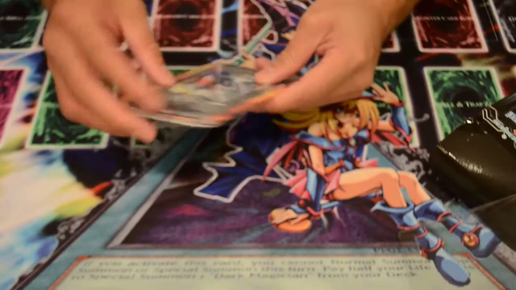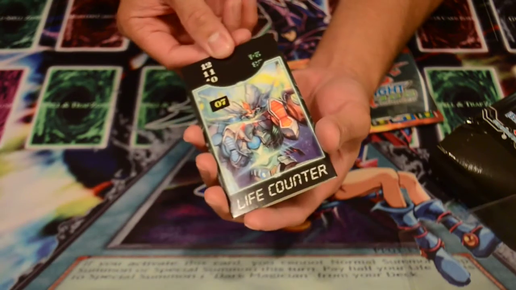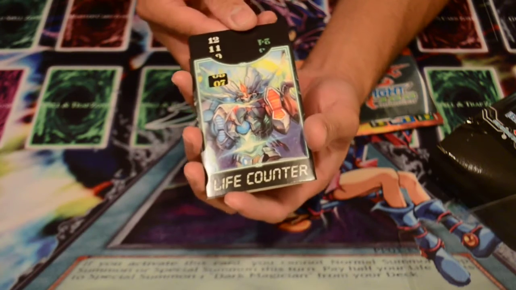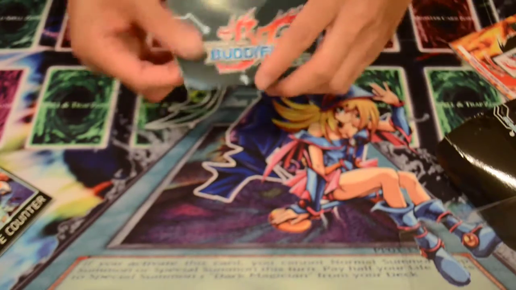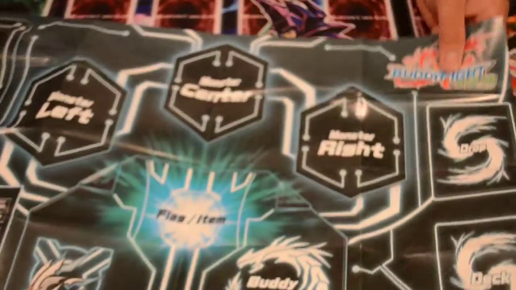Now what's inside? Well, you have a counter to just keep your scores. You have your play mat. Open this right here. You have a playmat, and you see other promotions of Card Fight.